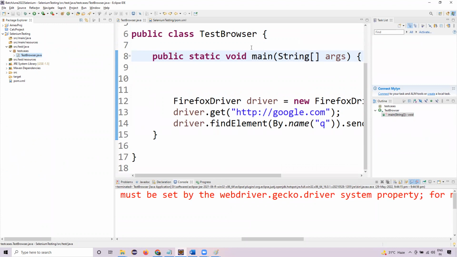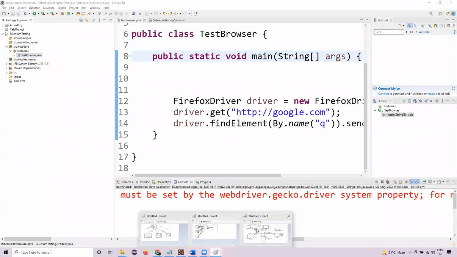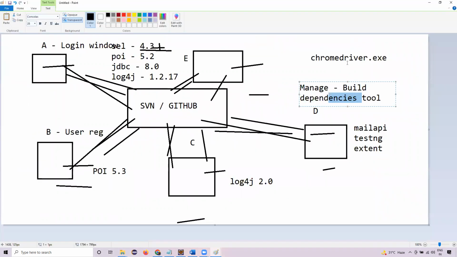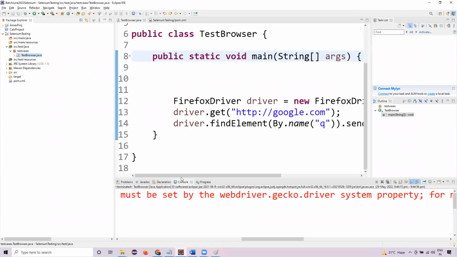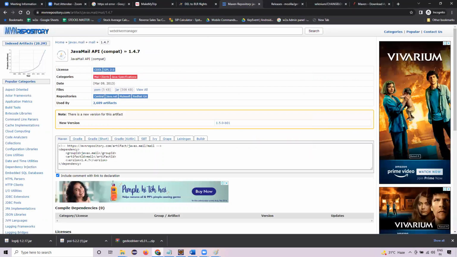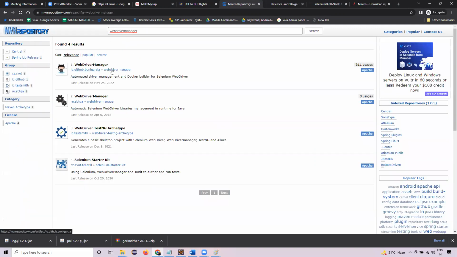Yes. All right. So I was talking about, let's say, now we need to automate this process of downloading the executable files as well. This is not provided by Selenium. There's a different project called WebDriver Manager. If you go to this particular Maven repository, you'll see this WebDriver Manager, automated driver management for Selenium WebDriver.